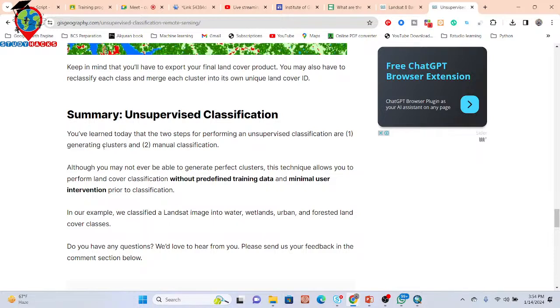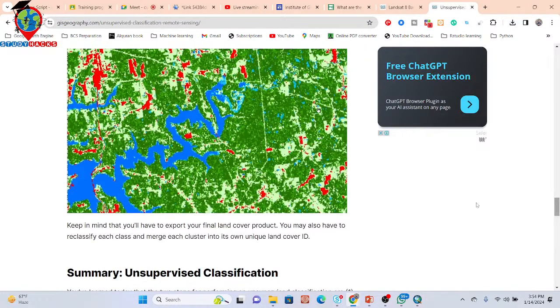So now, what's a cluster? A cluster mainly just finds out the similarities between each pixel. Suppose water body, all of those water bodies have the same similarities of pixel value. All of vegetation have the same similarities of pixel value. All of built-up area has the same similarities of pixel value. So in clustering, mainly it creates the group, the group for similar features.